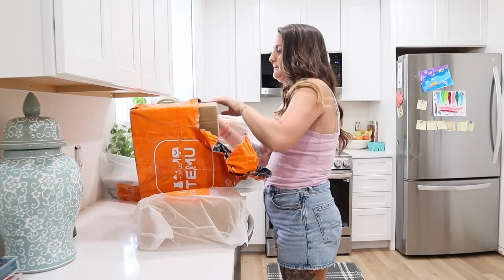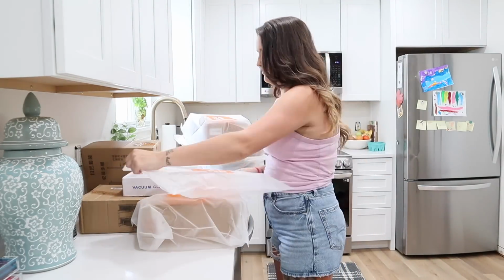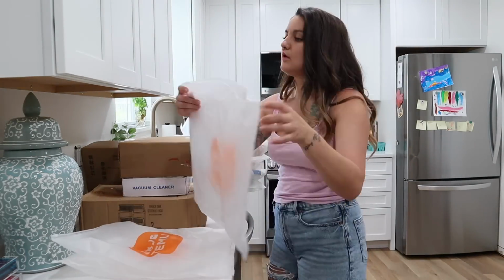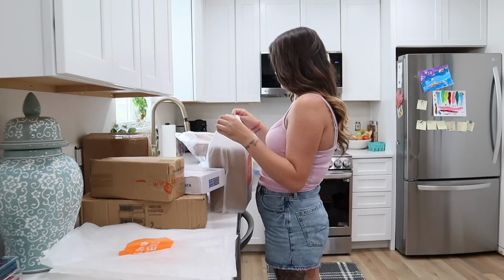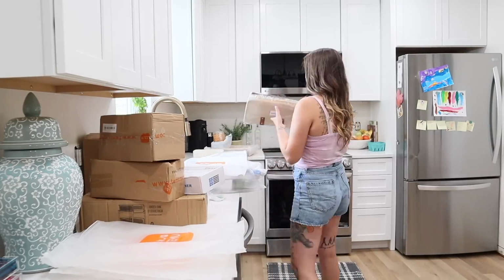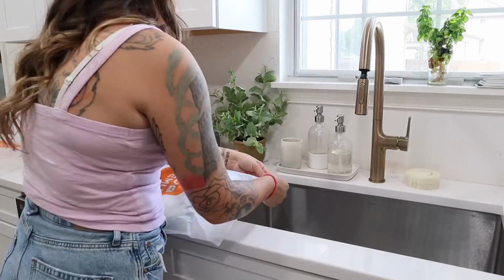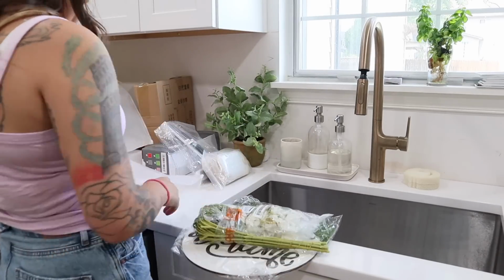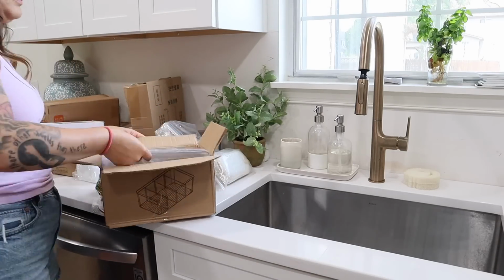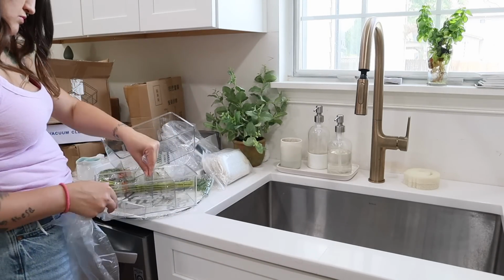They also had some major product dupes. I'm going to show you one in a second. It is perfection, and of course tons of household and kitchen organization, which is what I focused this order on. They have free shipping also, and I think 90-day free returns, so it really is kind of like a fail-proof ordering system. I placed my order, and within 2 days it had been delivered. I was absolutely shocked but so excited, so I brought it all inside and started unboxing everything. I wanted to lay it out and make sure that nothing had been forgotten and nothing was broken, and it wasn't. We were all good on that front.